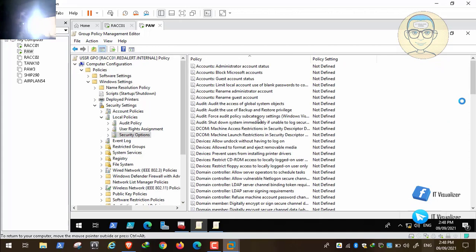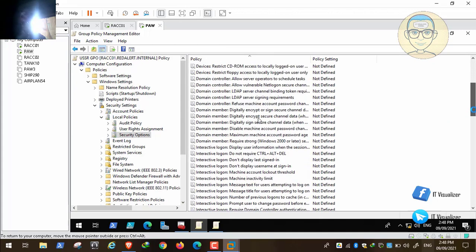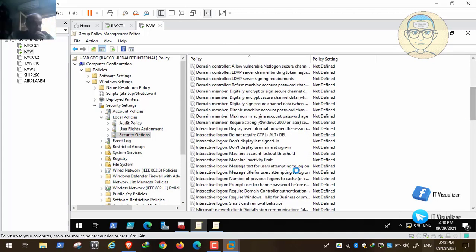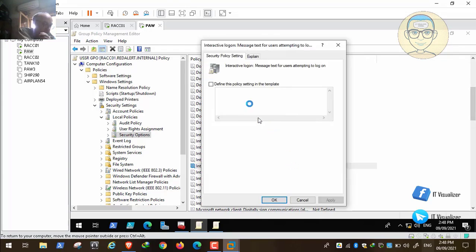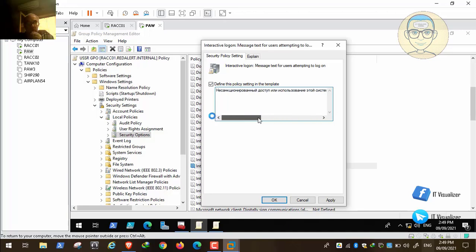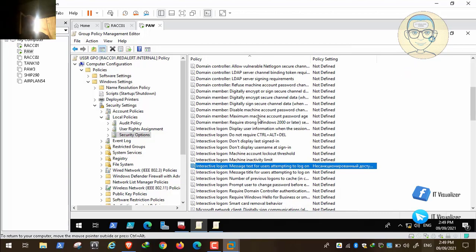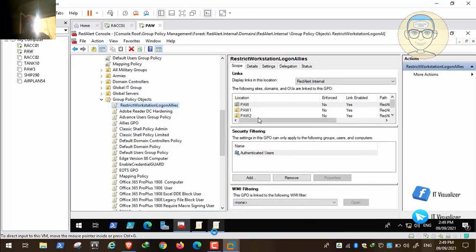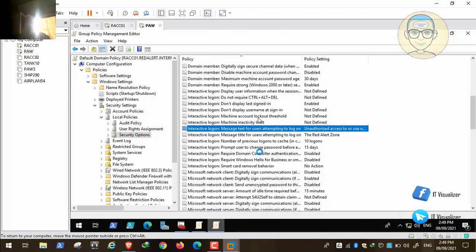Then we go to the interactive login message text and the message title. So now we have configured the message. We translated the body of the message, then we need to translate the message title.